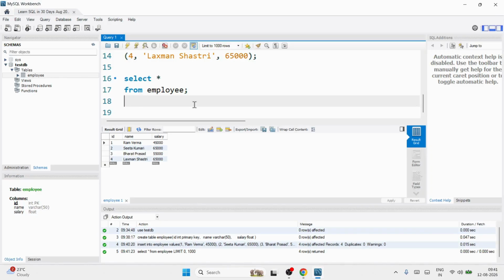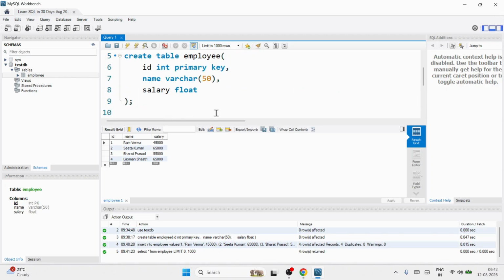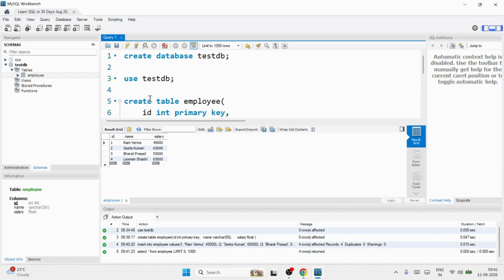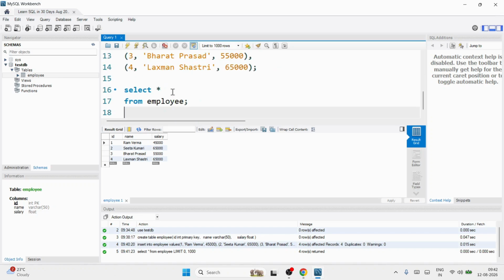Everything is going to be studied. Don't bother about it. Just give me confirmation that you tried this, that you started your Workbench. Did you try creating a database, going into it, creating a table, adding some records, and checking whether the records really went in or not? Did you retrieve those records? If yes, you can give me confirmation, and then we will start our learning process again systematically. I'll give you all the classifications, everything.